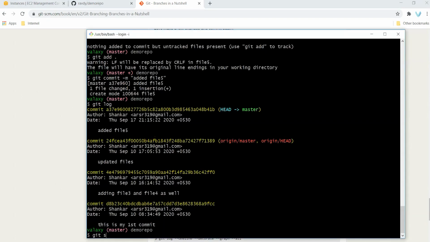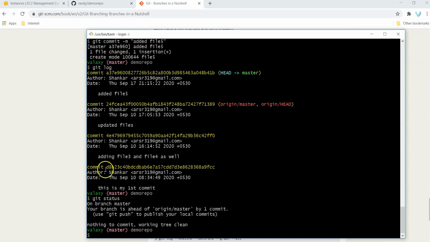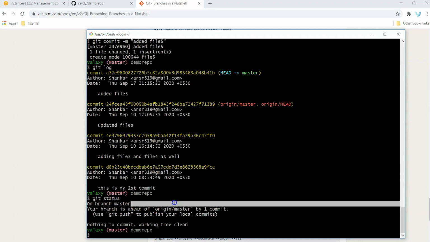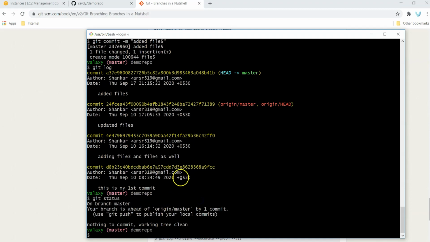Now if I do git status, you can see your origin master is behind by one commit, nothing but in the local system we have one extra commit. Only on master branch we are talking. We are not talking about the test branch. So I would like to commit these changes. If I do git push origin master, which means that I'm pushing only my changes of the master branch, not the test branch commits. Let's see what will happen.